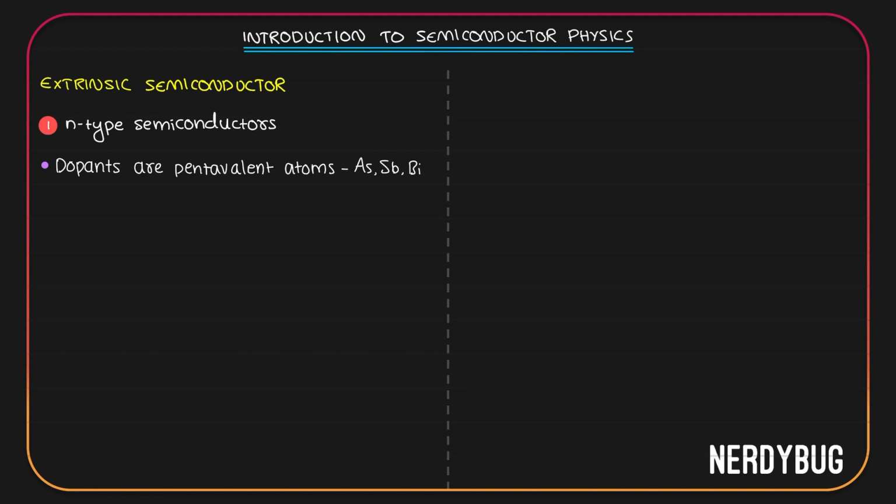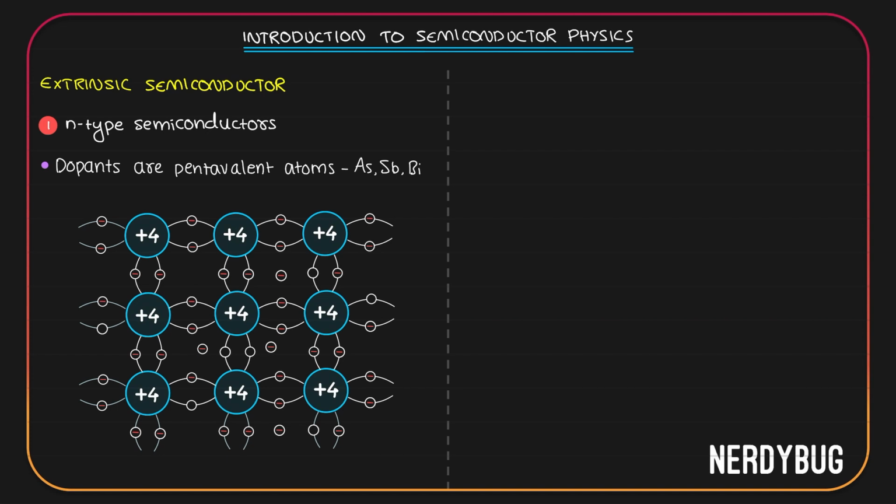To understand what happens when we add dopants, let us take the crystal structure of intrinsic silicon. Valency of silicon is 4, so one atom can make 4 bonds with other atoms. You can also see some of these electrons have come out of the bonds, leaving holes back. Now, when we add impurities to this, some of these atoms will be replaced by those atoms. As an example, let us assume this atom is replaced by an impurity atom.